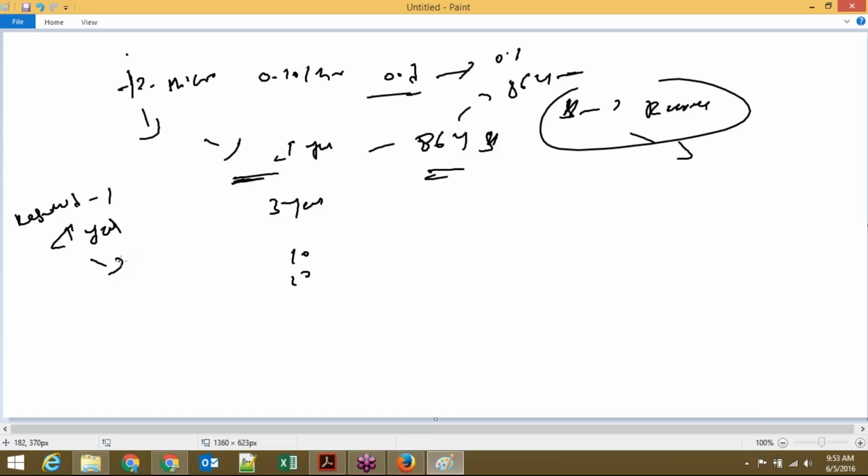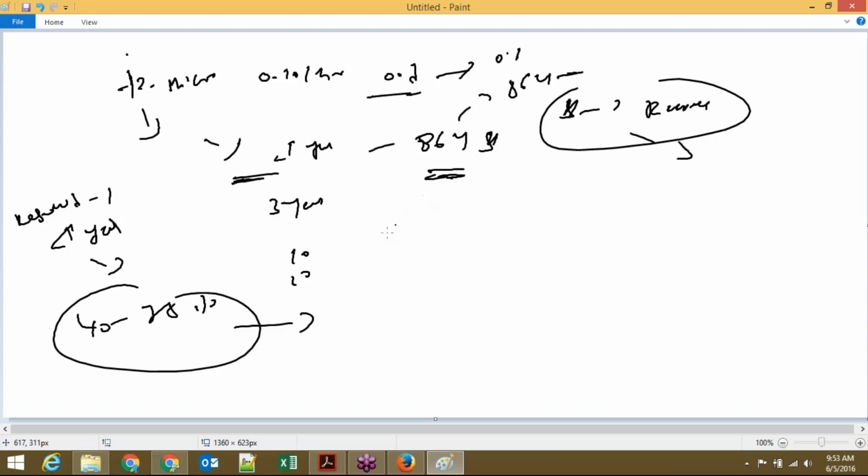If you go for a 1 year reserved instance, what will happen? You will get 40 to 75% off the whole purchase in a year. So you will get a benefit of almost 40 to 75%. You'll pay less. Let's say if you take 50% less, you will only pay $400 like this. If you purchase a reserved instance and use it, wherein if you use on-demand instances you have to pay $864 for 1 year, if you go for reserved instances it will be only $400.